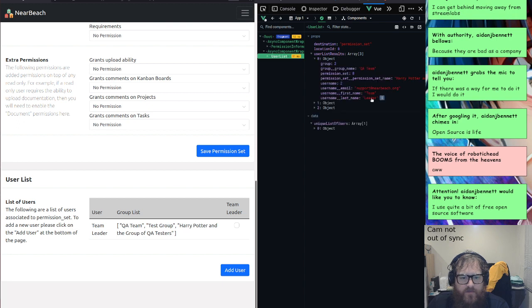So if I expand them, am I not getting the data? Is that the problem? Because you've got group name, permission set, username. I don't have if they're a team leader.